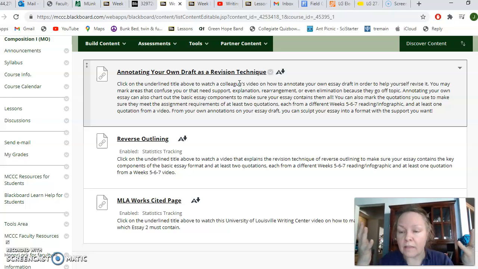So you have seen week after week after week how a person can annotate writing to be able to make comments that show you places that need more clarity or more examples or more explanation, or things that need to be taken out or things that need to be added. So all of that I have shown you through my weekly annotations on your writing. And now it's your turn to do it to your own writing.